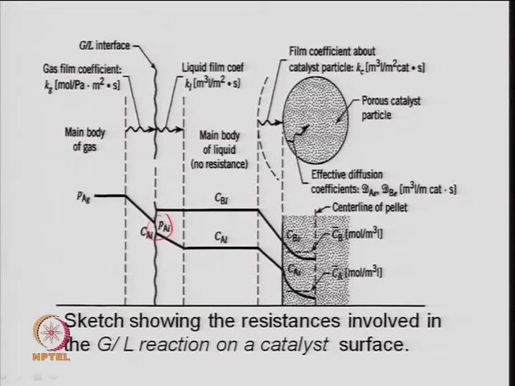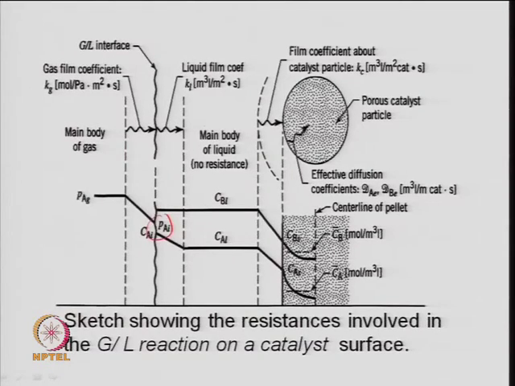So, Pai is equal to Ha times Cai, right, and then from here it is coming to the main body of the liquid. So, gas diffuses into the main body of the liquid, or there is a mass transfer. Again it will depend on the concentration Cai and the concentration in the main body, which is written here as Cal. This is the main body of the liquid. So, Kal times interfacial area times Cai minus Cal.